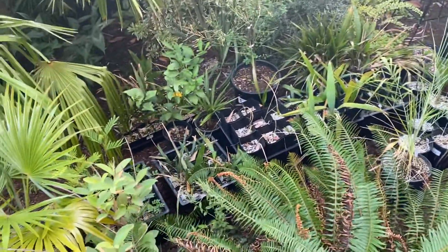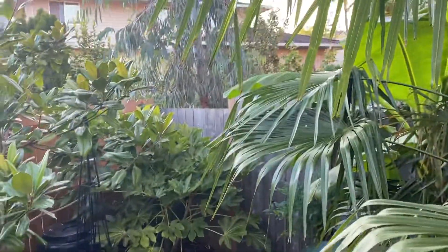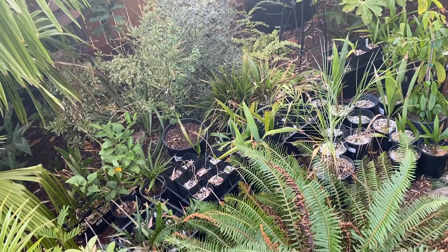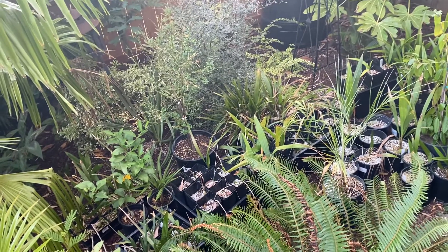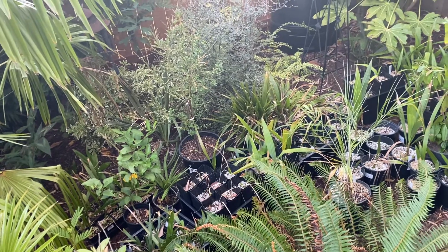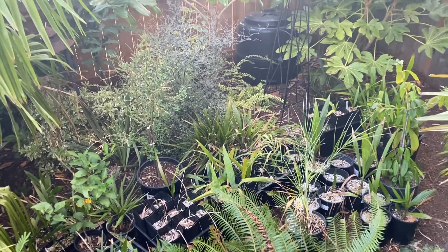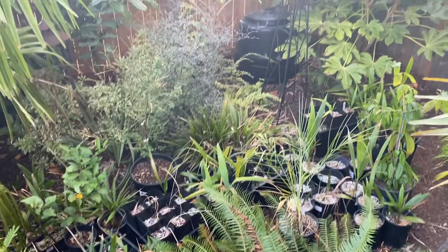We are on my little container ranch. I kind of have it hidden here in the shady spot. Usually I have it over in a sunny spot, but we're coming up to a heat wave — three days in excess of 100. Someone asked for an update on my mail order palms, palms I got from eBay and Etsy.